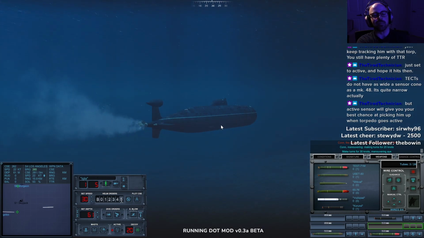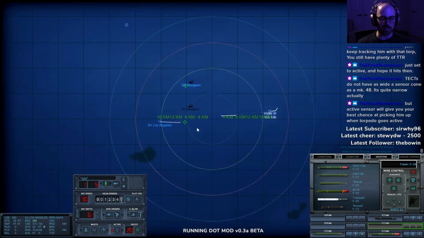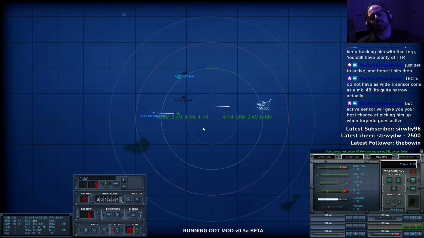30 knots. The speed shouldn't matter. I'm still going with it. It should be just the angle. I was literally 1 or 2 seconds from turning that thing on. Con, sonar: lost contact, Sierra 2. Oh, for Christ's sake.